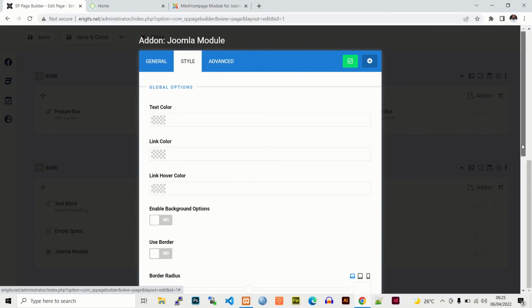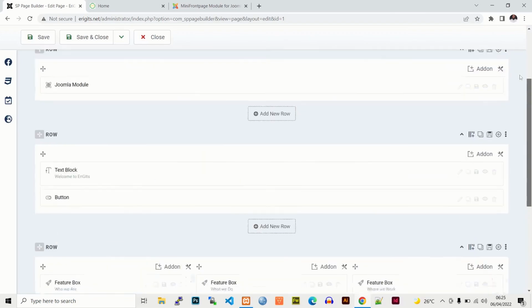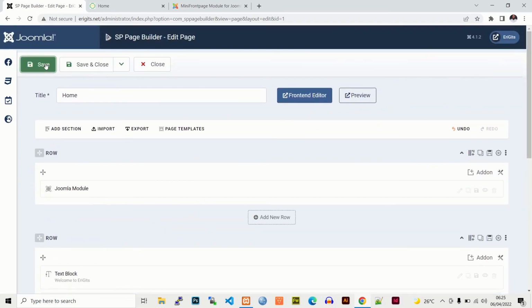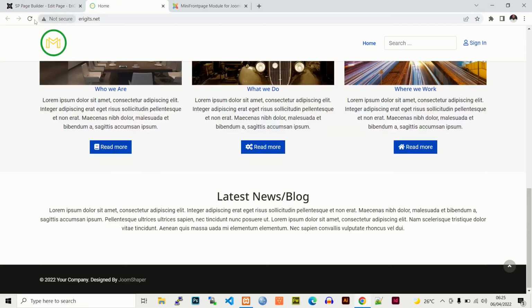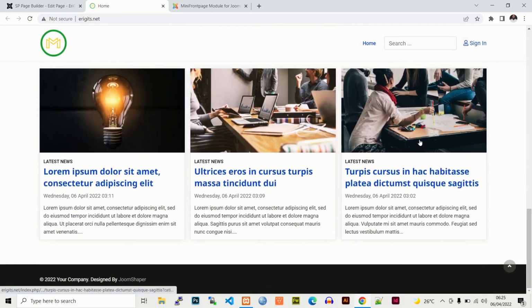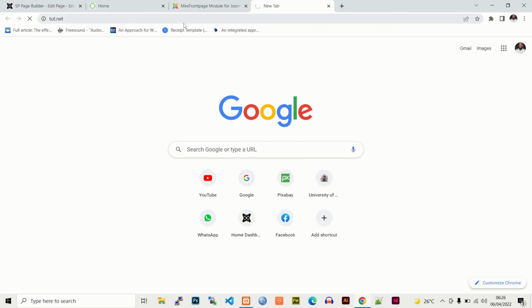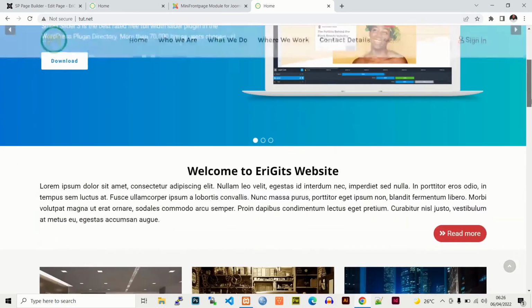Style, anything we need to do. So now, like that, tick, and then we save. Let's see how it will appear. There we are, very nice. We have displayed our articles there. Don't worry about the color and the rest. We are going to do that as in our demo website. The typography, we are going to do at a later time. But first we need to build the website.